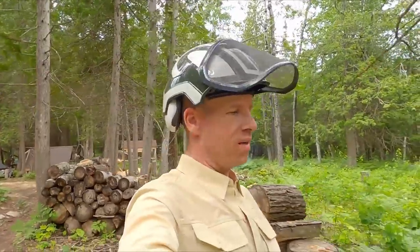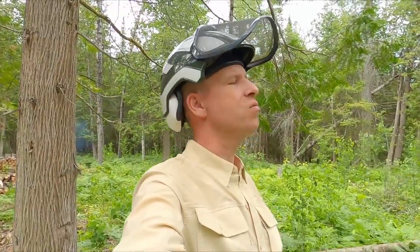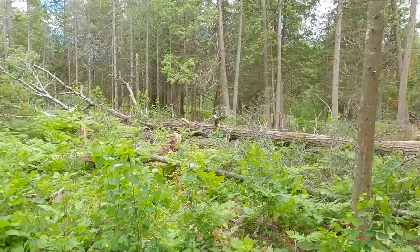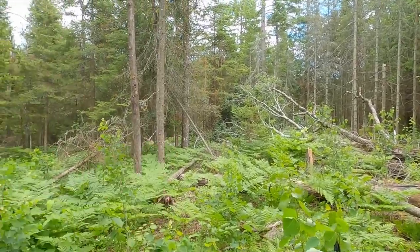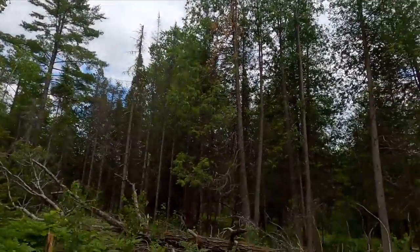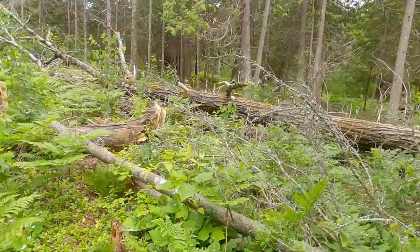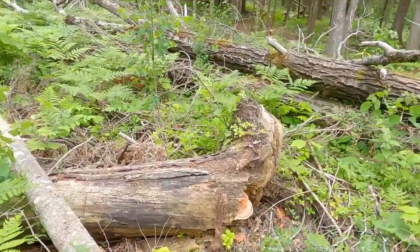But I showed Sarah that area and she said, why don't you just build it right here? And I don't have any reason why not, so let's do it. We already cleared out a lot of the really scary trees here because Tito's tent platform is right back there. So you can actually see sky here, unlike a lot of the places out here. That saves me a lot of work not having to cut them down. I think it'd be somewhere right here.